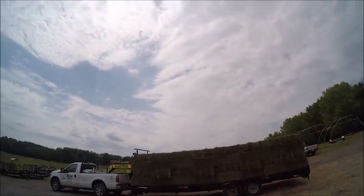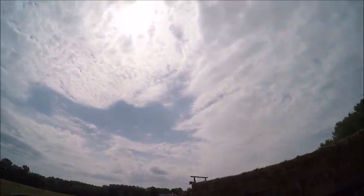Well, you can tell it's Ohio because now it's sunny. So I forgot the GoPro, but we went down, tried to rake and start baling before the rain came in, but the humidity in the air made the moisture too high. So we tedded those rows out, and now that it got sunny out, my dad's gonna go back and check it here in an hour or two and see if we can maybe get it raked and start baling it.